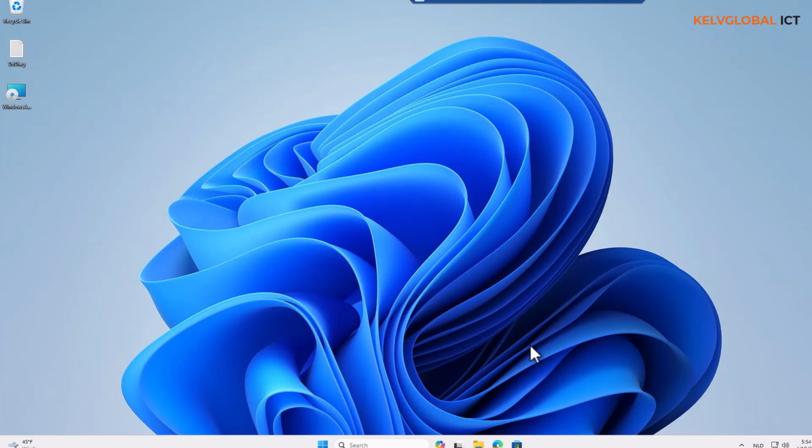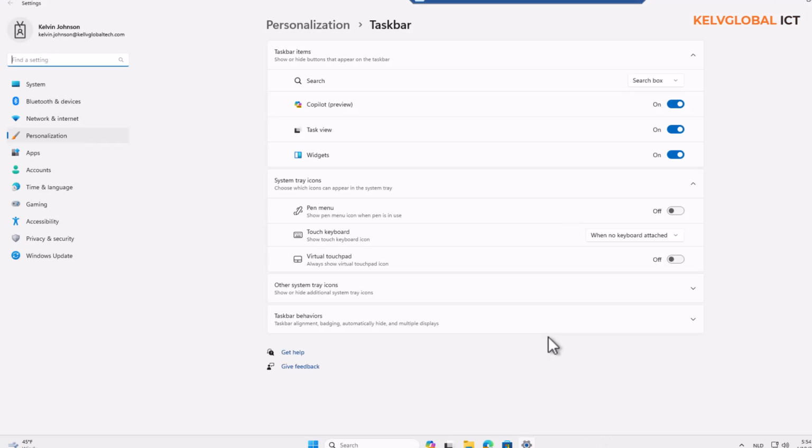For example, here you can see we have the taskbar. If I right click, we have the task manager and we have the taskbar settings. So I can go to the taskbar settings and you can see automatically it takes me to settings, personalization, and then taskbar. And then from the taskbar, we can actually do some modification. For example, you can see I have the widget, which at this moment is turned on. I can actually turn it off.